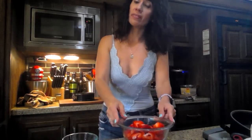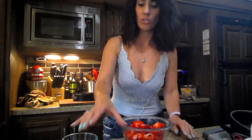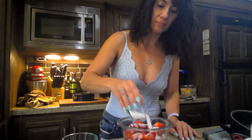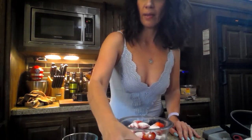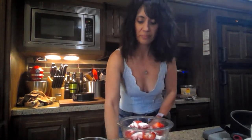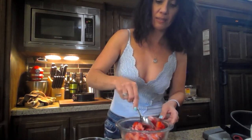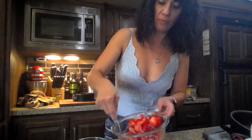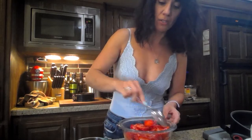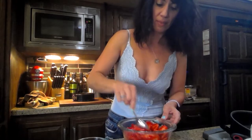I'm going to macerate the strawberries — that'll just make them a little bit sweeter. They're already pretty sweet, but I just want to enhance it. So we're going to take a quarter cup of sugar and sprinkle it in, and then a tablespoon of lemon juice. You're going to need to let this sit at room temperature for about 30 minutes, and then they'll be ready, sweeter, and ready to go on top of the cheesecake. I'll also make a little strawberry glaze to enhance it as well.